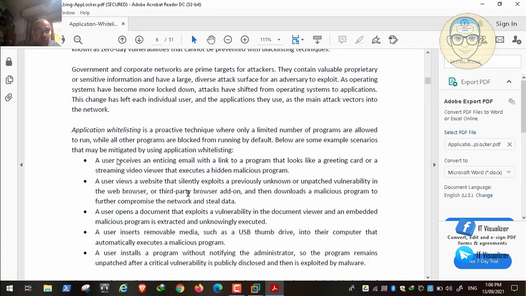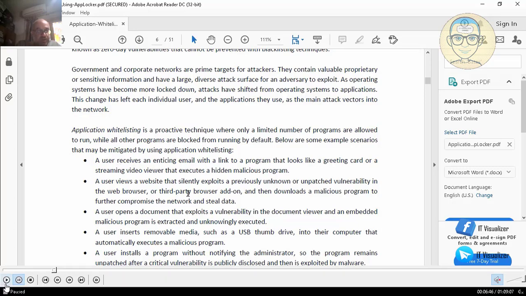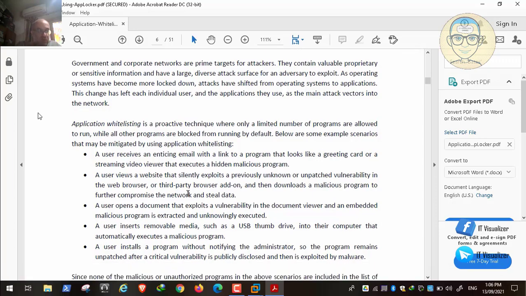Actually this works side by side with updating your antivirus, having a good intrusion detection system on your workstation, and having a good firewall on your network. This runs side by side, because the application whitelist alone will not help you against malware, and the antivirus and firewall will not help you alone in protection against malware. Both will help you. So this is a good thing to work with.